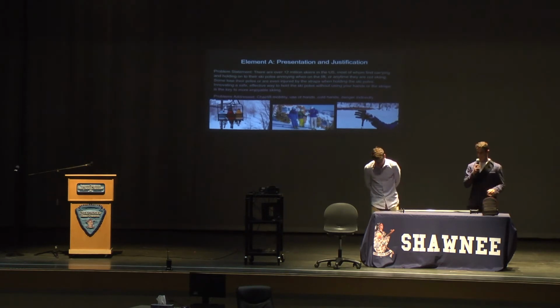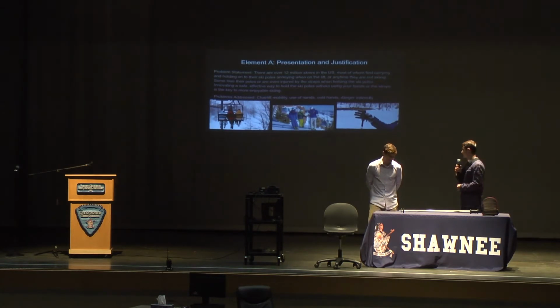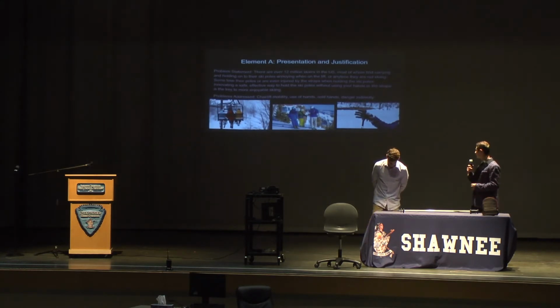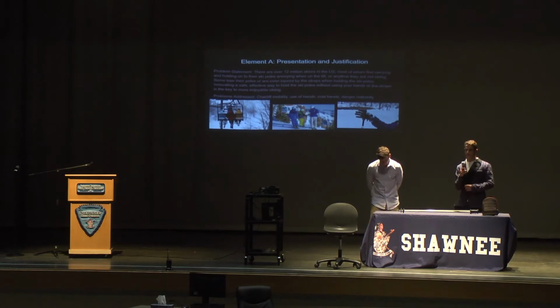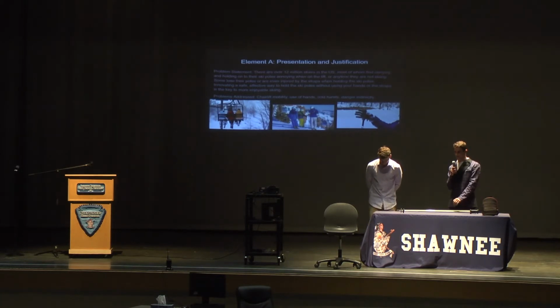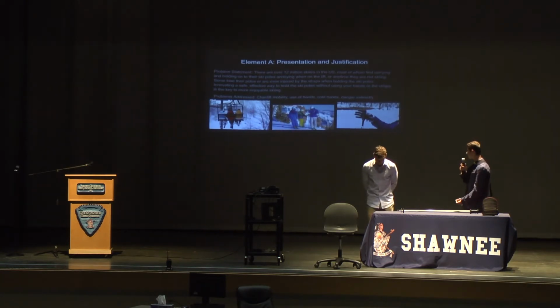The design process was split into elements, A through K, to help us break it apart. Starting with element A was finding a problem and justifying it. When we were brainstorming problems, I'm a big skier, and I thought, when I'm skiing and I have poles, there's so many problems, from chairlift mobility, as we described, to the use of your hands, whether you're a park rat who likes doing tricks and wants free hands, or you just want to take pictures or take care of your kids if you're skiing with your family, or if your hands get cold.